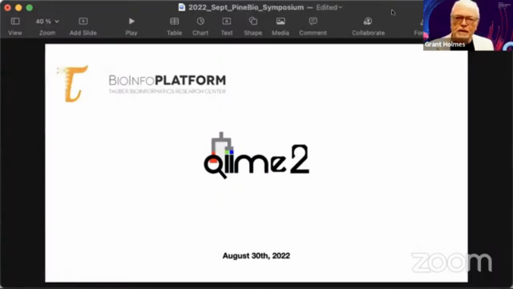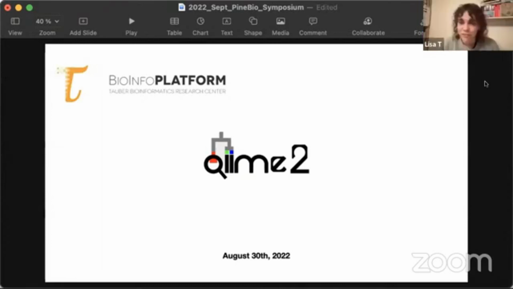Another fascinating type of omics data is metagenomics. And we have been hearing about all the microbiome a lot, its role in health, disease, therapy, and even prevention. And now let's invite Lisa from the Tauber Bioinformatics Research Center to speak about metagenomics, data analysis, and how it can be performed in the T-BioInfo platform. So welcome, Lisa. We really are looking forward to hearing about your area of interest. The floor is yours. Thank you for having me.